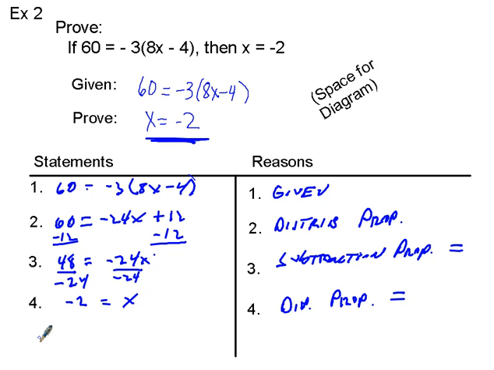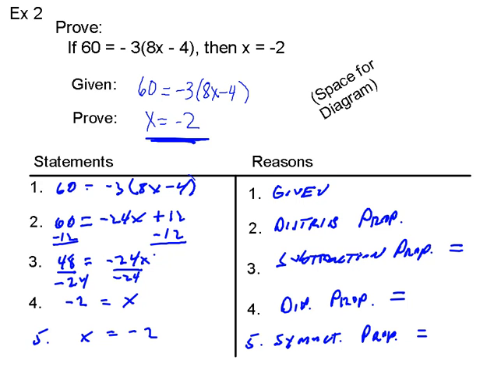And, oh, we need one more step. We have to switch that around, don't we? Giving x equals -2. We didn't list that property on the other page, but that is the symmetric property. It's symmetrical, left and right are the same. So the symmetric property of equality.